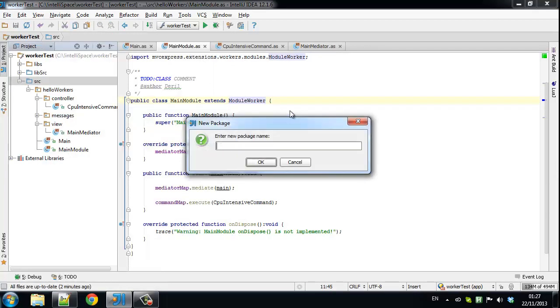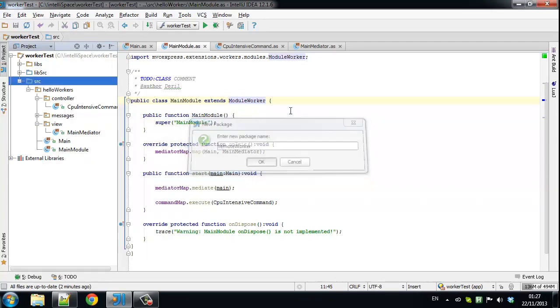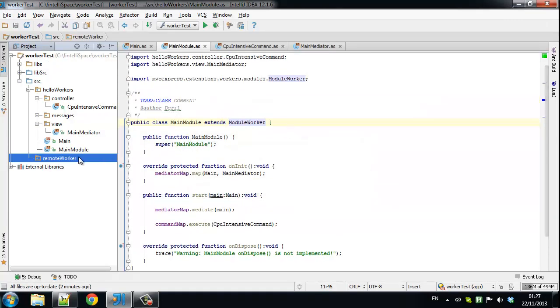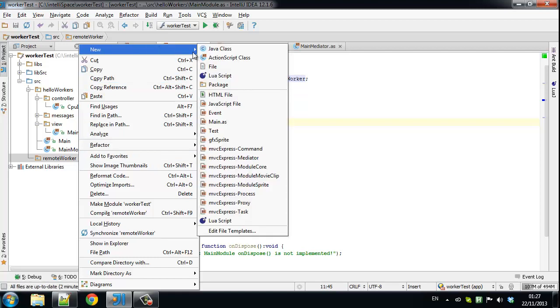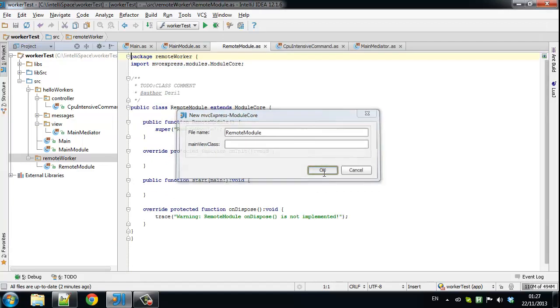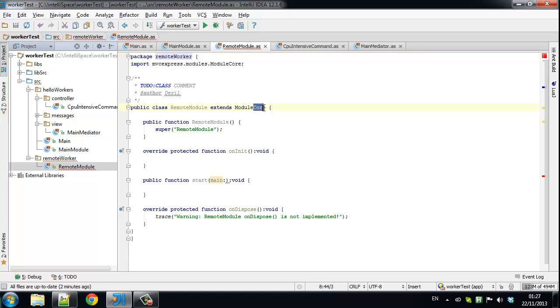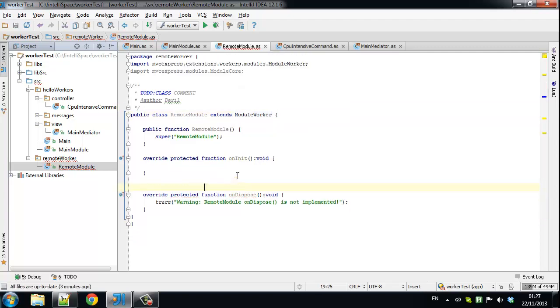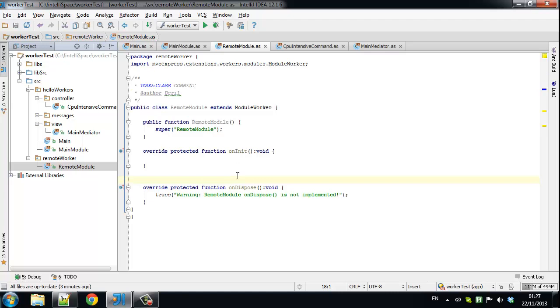Let's call it remote worker. Let's create a module, remote module. Again, we need to use module worker, and we'll not be starting this module because there is nothing to show in it.